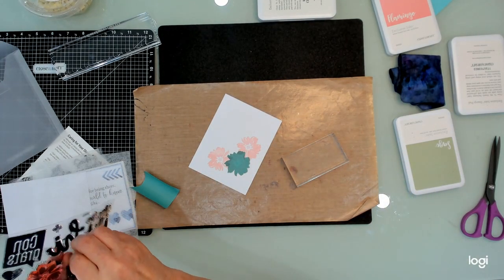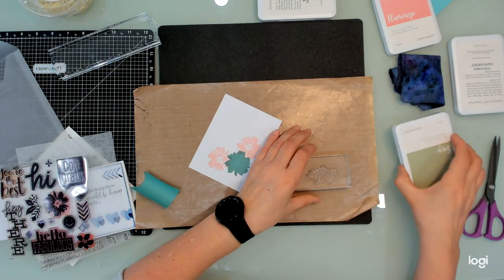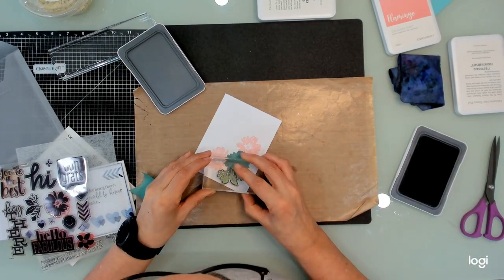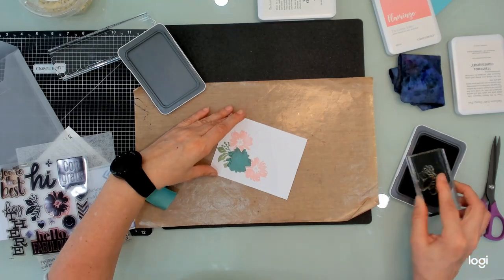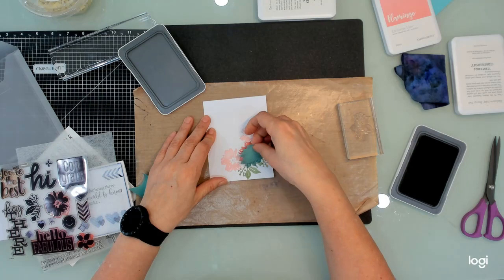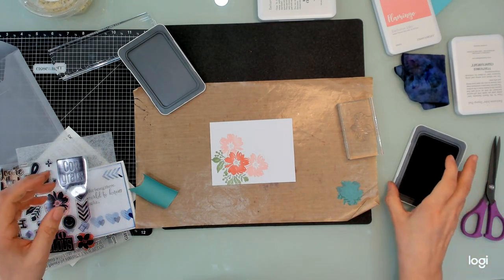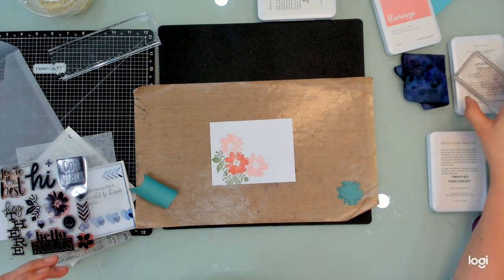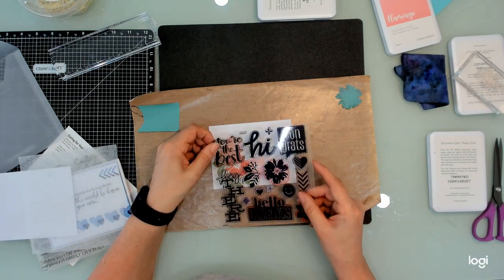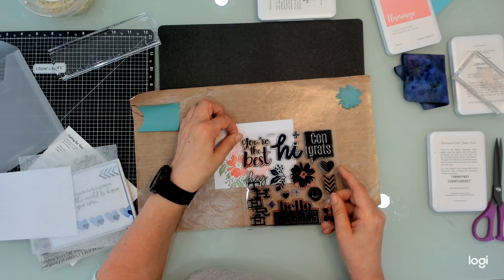So now I'm going to go in with the sage ink, and I'm going to use the little leaves that are in this collection, and I am going to stamp them around the outside edge of this flower. And again, I'm stamping over that mask, so it will look like those leaves are coming directly out from underneath that flower. This one is so quick and easy, guys, so I am very close to finished. Would you know it? It doesn't happen often around here that we start and finish really quickly.